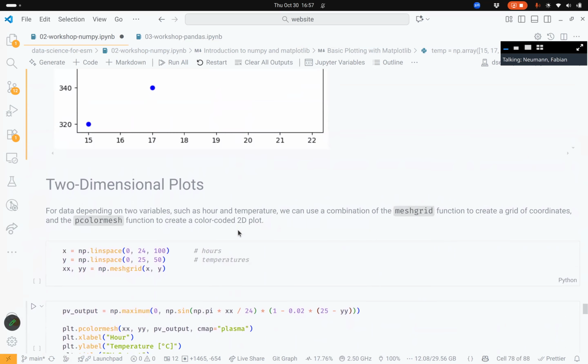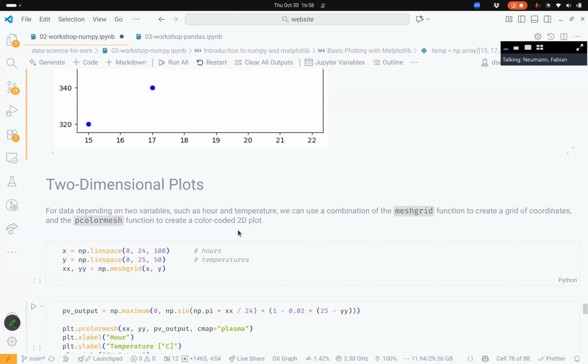Okay, that was easy, I would say, because it's one-dimensional data, or at most we have one dependent variable. So what do we do with two-dimensional plots? What if we have data that depends on two variables, for example, latitude and longitude? So in this case, it's already two-dimensional. And there are two main functions that we can use to create a basic plot.